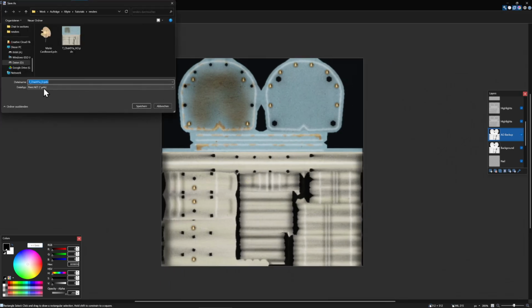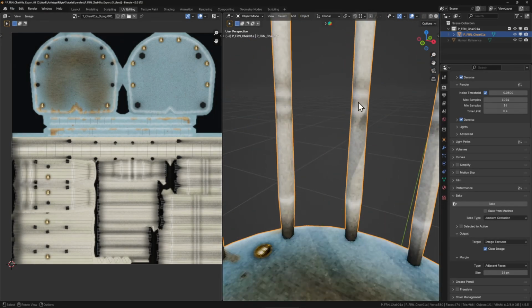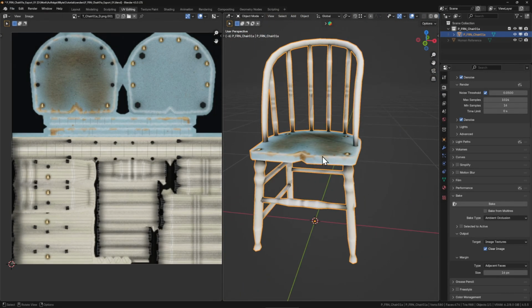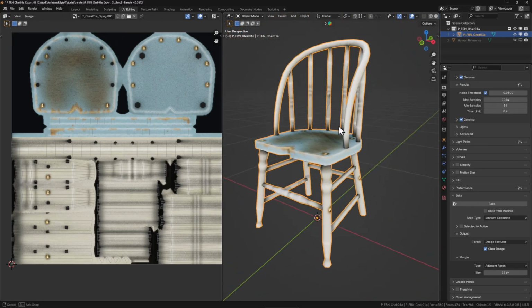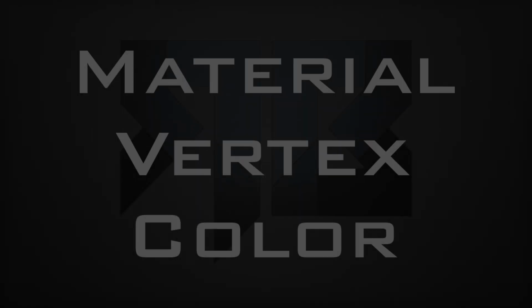I can save this again as a PDN file and then as a PNG. Now, I have the grainy texture back, but still have that nice shading. Interestingly, it even fits pretty well with the precision at the edges. Overall, I'm happy with this result.